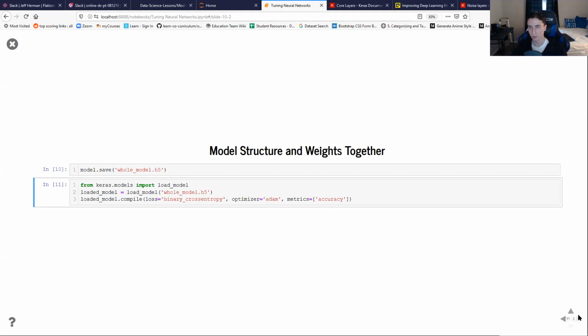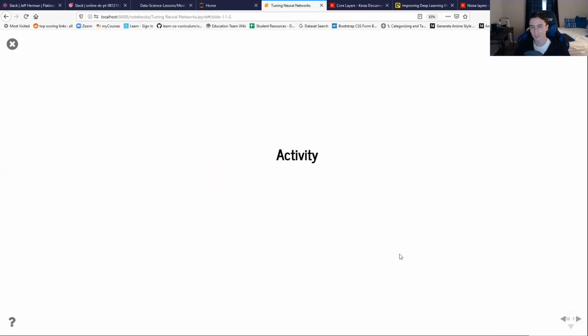All right, does anyone have any questions before we go into the activity? Try some of these things out. Can I get a show of hands of how we're feeling about all this? Thumbs up if you totally got it, sideways if okay, thumbs down if no. All right, so I saw some thumbs up and some thumbs sideways, so that's decent. So maybe the activity will help.